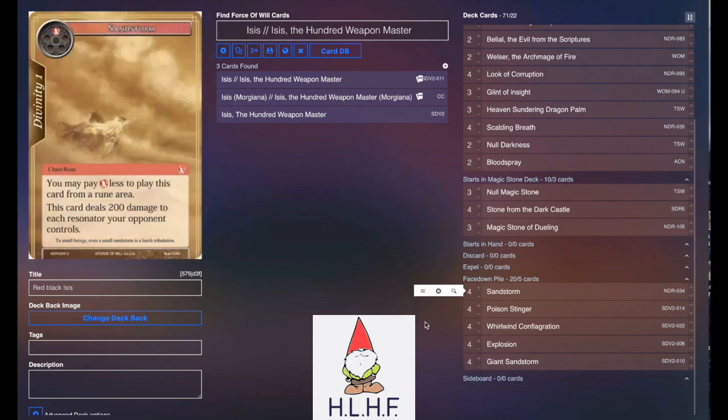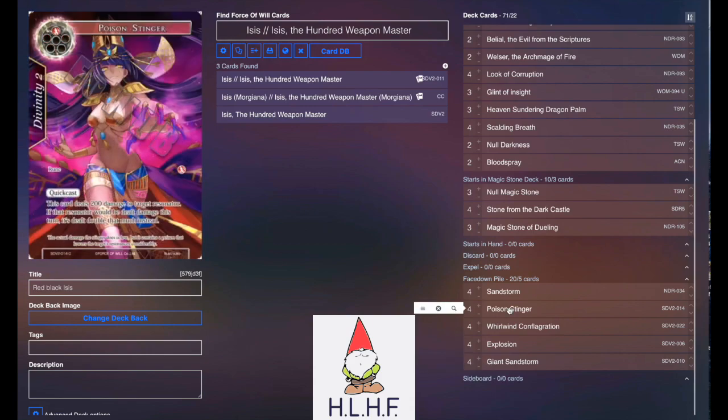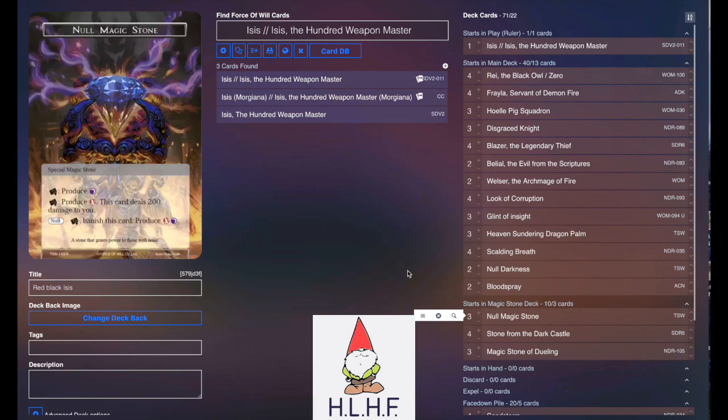So you're sitting on like 8 damage, 10 damage, potentially to do a board wipe if you need to, and then it could be even more with Poison Stinger. So thank you guys to Frank Closser for giving the list and kind of walking me through it a little bit. Tons of fun to play. Definitely recommend checking it out.